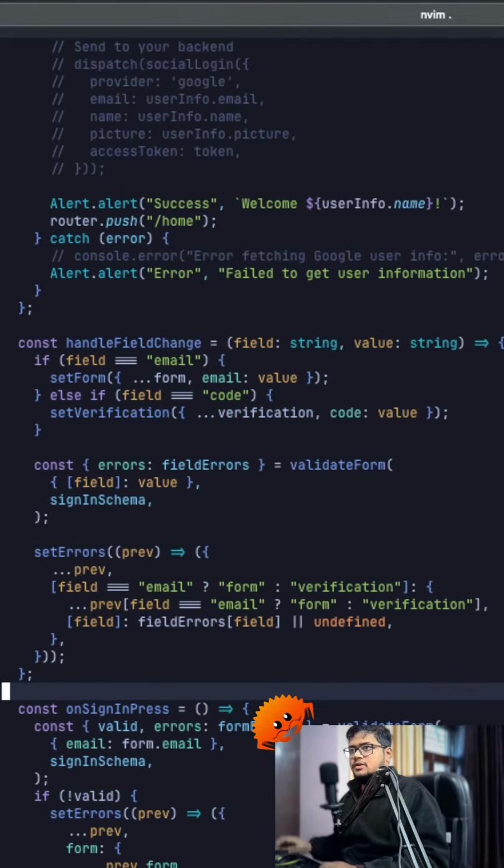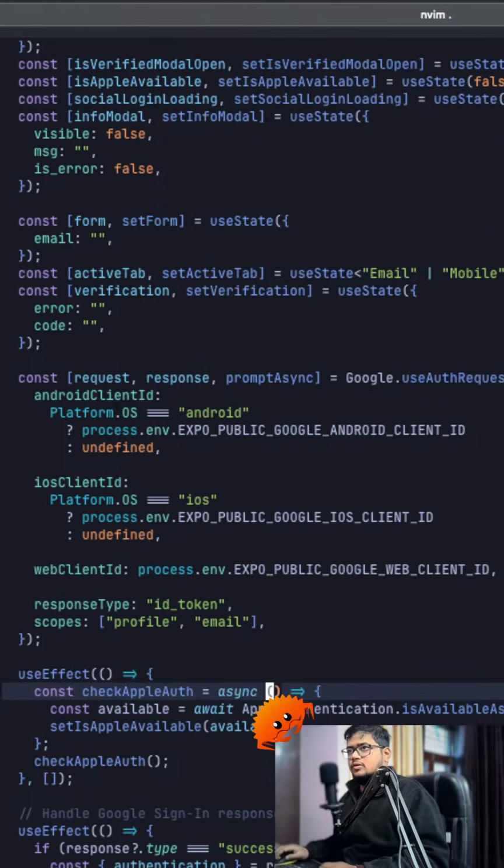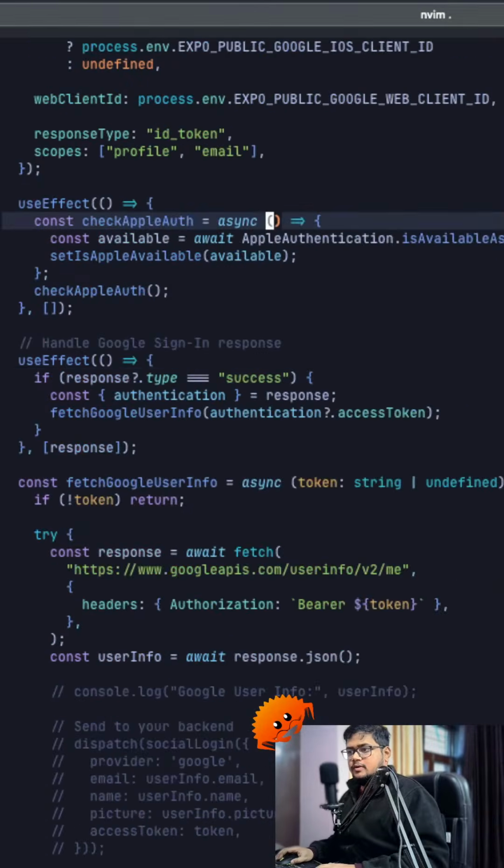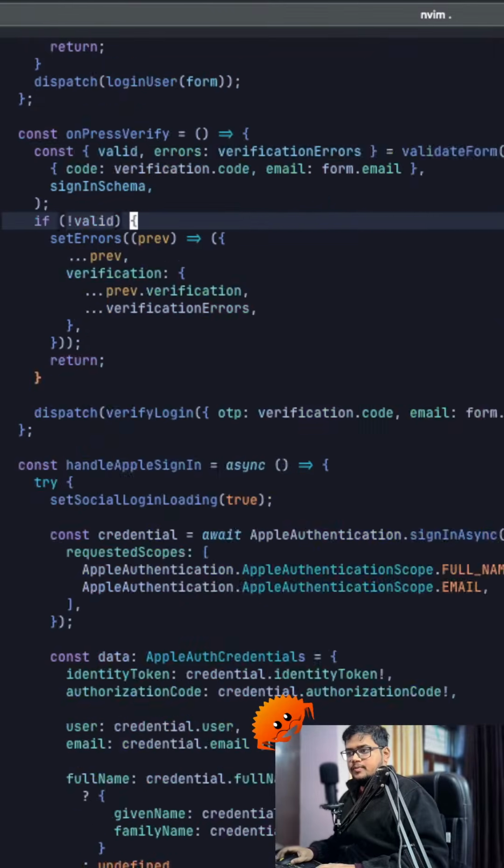The component is written at one place and we'll just call it. Amazing. Authentication error, something went wrong. Cool. We are done.